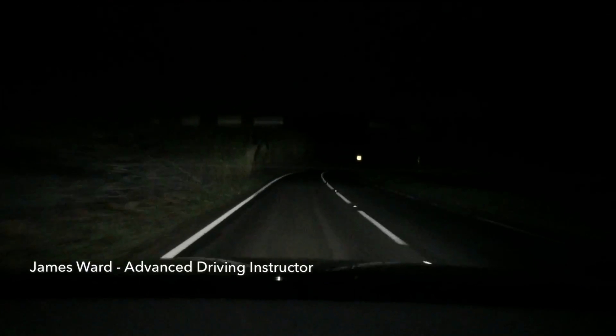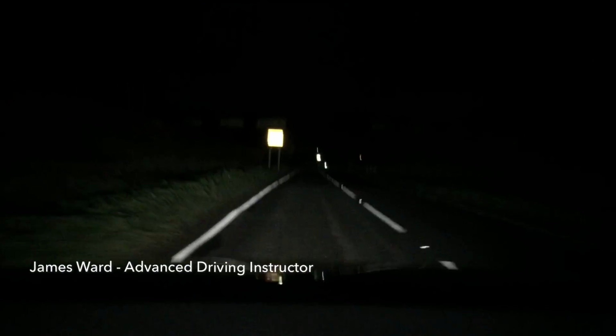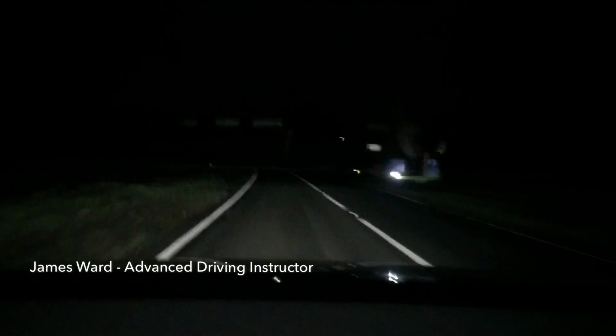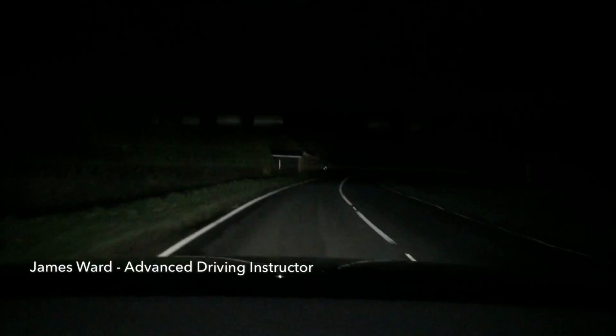Still taking in all the information the road signs are giving me. So we've got this one backed on amber. Probably an interesting one to cover, these amber backed road signs. Just going to get rid of main beam for a moment there. Well, we've got one that's looking to potentially come out. It's not, it's actually the quite high intensity lights for the entrance to the airfield. Back onto the main beam. Yeah, warning triangles.